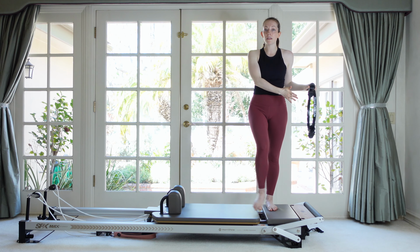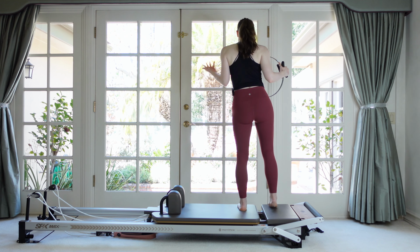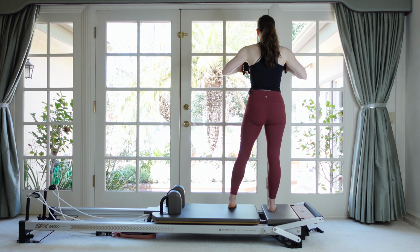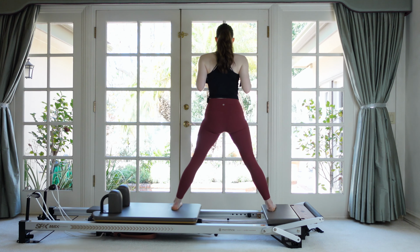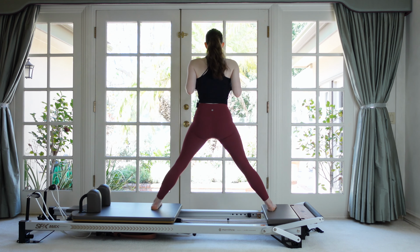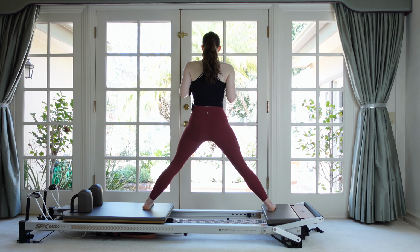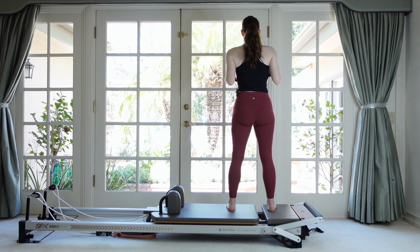So step to the solid side of your machine, turn and face the other way. Get your feet nice and even. Place the ring in front of your chest, and then just do a couple straight leg splits to get situated facing this new direction. Very good. All right, the first thing we're going to add on is our rotation.